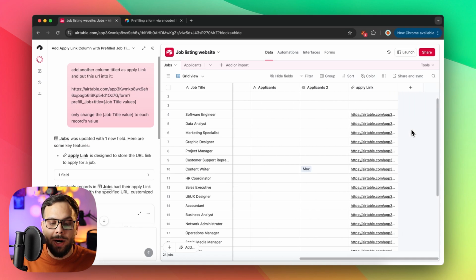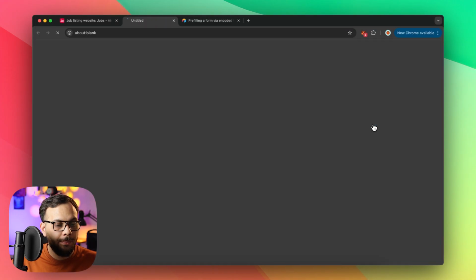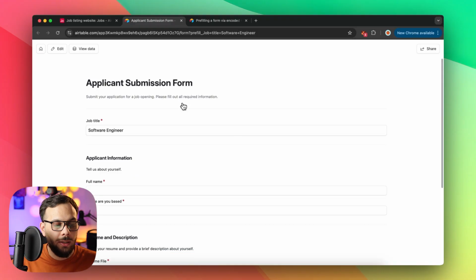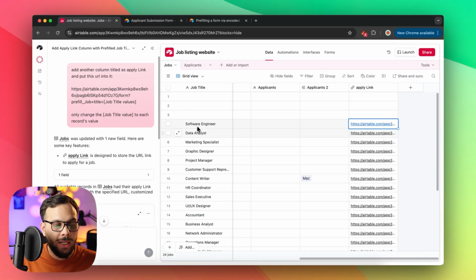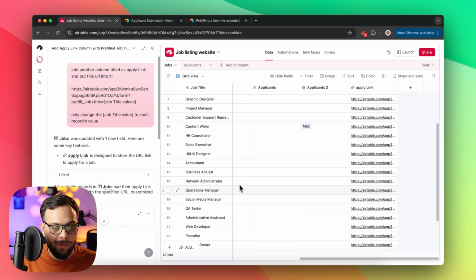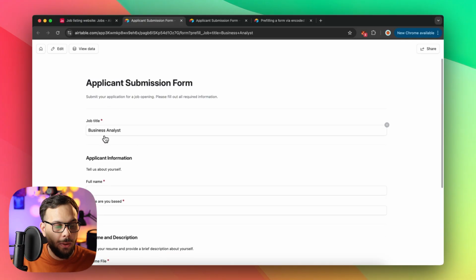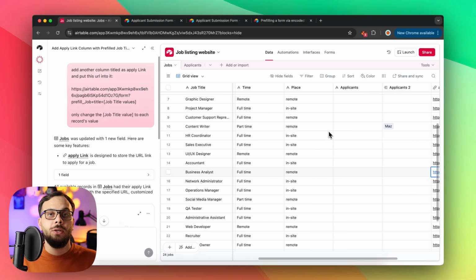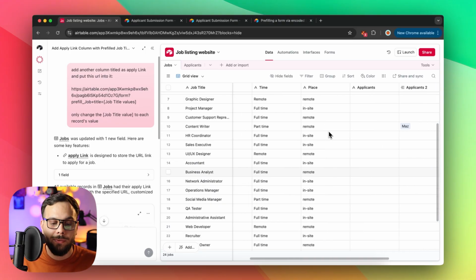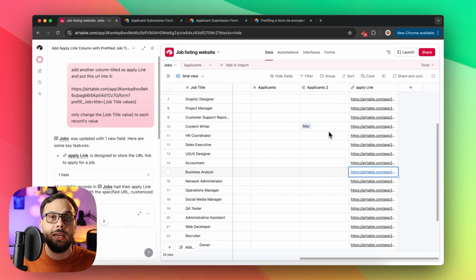And if I scroll to the right, you can see that all of the links are prepared here with the form. If I click on this one, you can see that it's going to redirect us to the software engineer, which is the first one. And all of those links are working fine. For example, this business analyst, and as you can see, it's going to load the business analyst form. And we do have a single form, but it's perfect for all of the job titles that we have, and user can basically apply for all of those. And in the next part, I'm going to pass all of those links into the apply button that we have on Framer, which is this one.